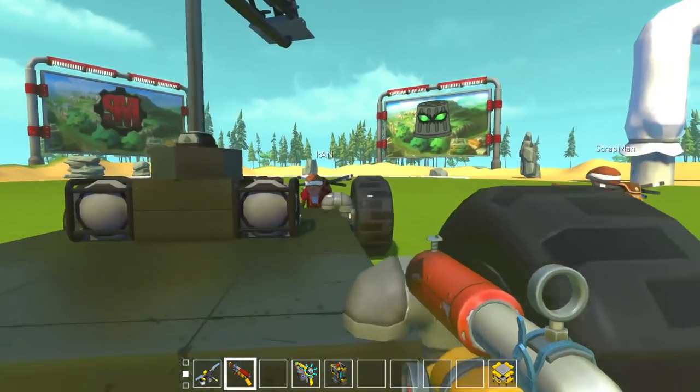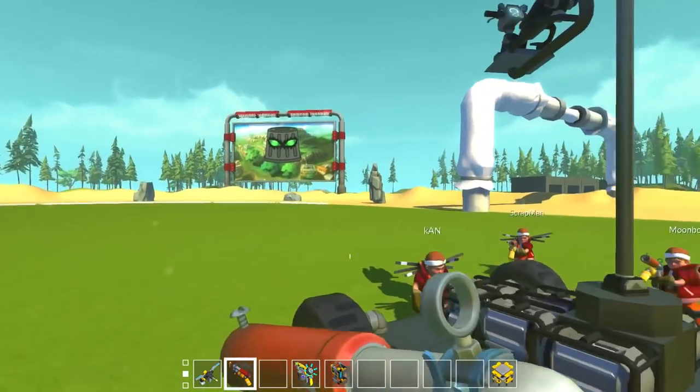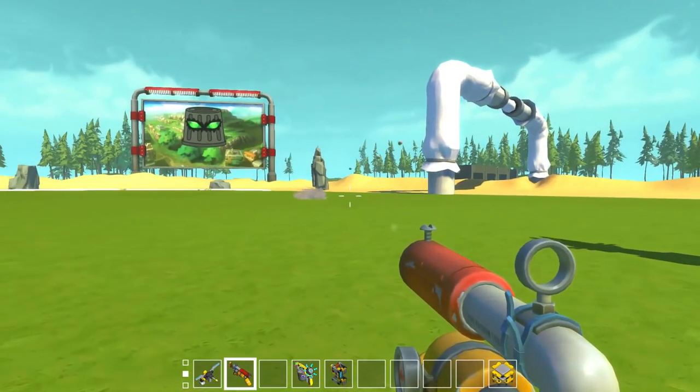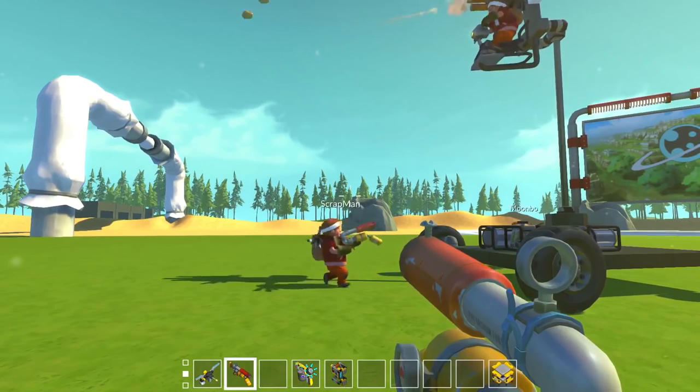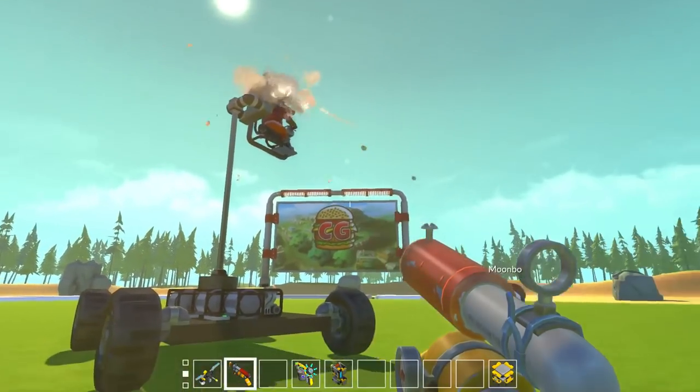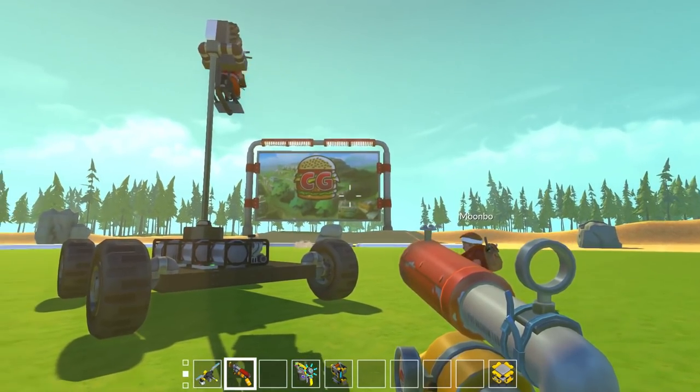I figured I'd put the piston to get extra height because I could go all the way up to 15, right? And now it's easier to get those shots on people across the car. Yeah, I was really thinking of doing that, actually, but it didn't end up being a good idea, because I plan on just sitting in the middle and shooting the whole time.